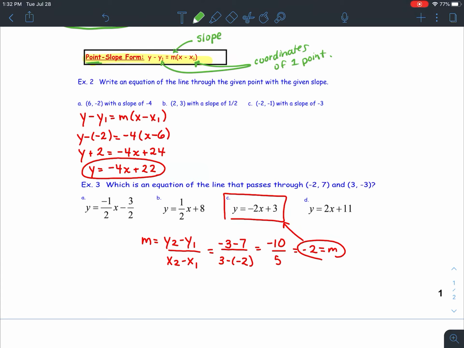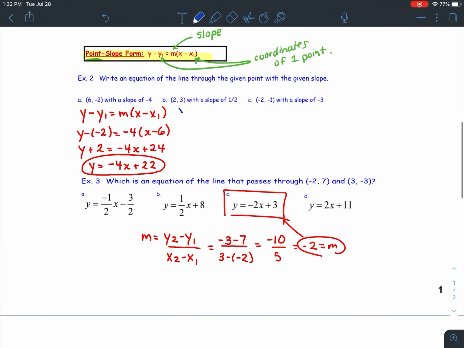Okay, I did the first example for you, but let's go ahead and jump in with example B. Oftentimes, it is best to use point slope form when the information that you're given is just that, a point and the slope. Now I know there's probably a different way to go about doing these problems as well, but you are in an honors class. You need to be comfortable using point slope form, and so I would like for you to use point slope form for these problems.